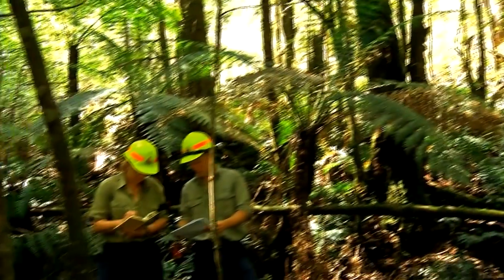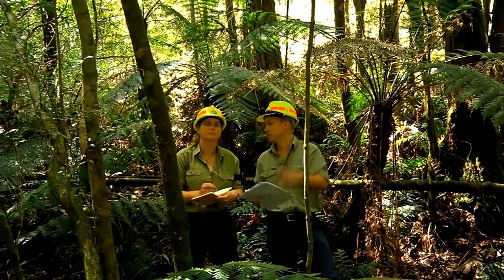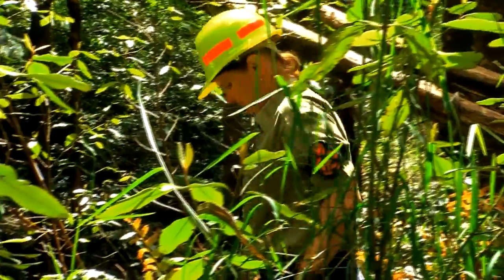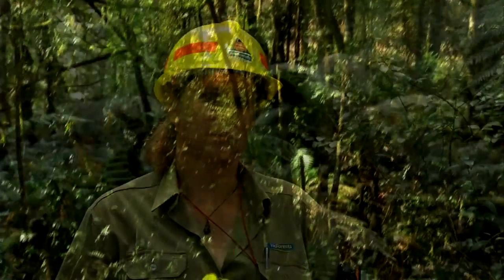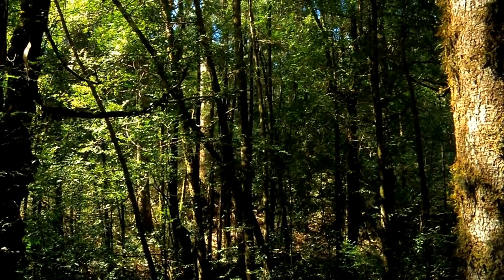Another value which will need protection on this particular coop is this small pocket of rainforest, larger than originally identified on the map. This kind of area we'd identify out in the field and then mark it on a map and make sure that we get the right buffering for it. So we have to mark where it is, mark the extent of it, and then once we've found the extent of it all, then we put that appropriate buffer to it.